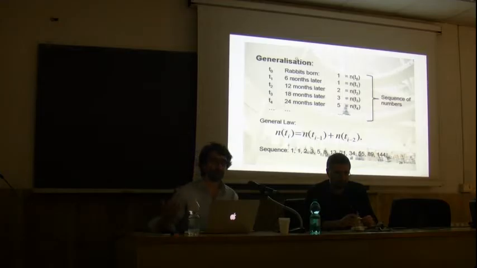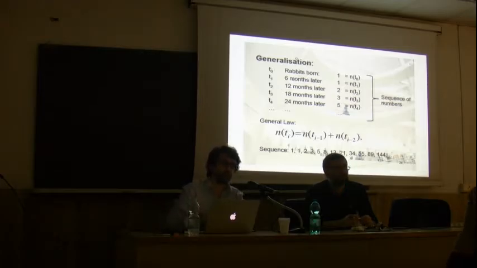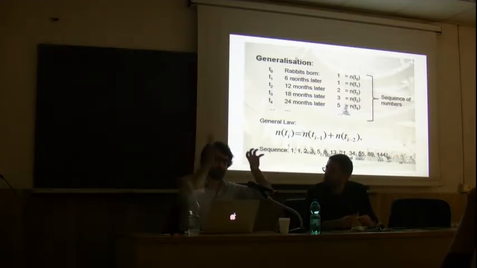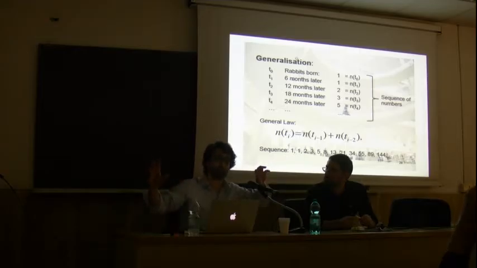But in practice, we are not omniscient, so we never know. And there is always the possibility that the model has consequences we don't know. But that's a good thing. That's how we learn. And important scientific progress has been made by realizing that. So one of the episodes is when the Newtonian model was slightly extended, and rather than looking only at two objects, you look at three. That's what Henri Poincaré did.